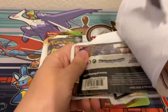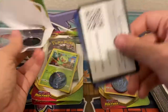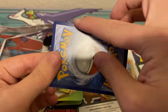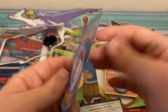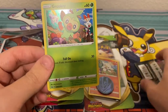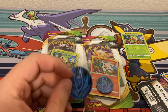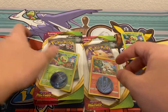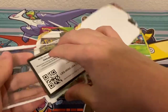Most of the time with how these promos get packaged, they're usually pretty beat up by the time you get home. Here's a code card for Grookey. Just looking at the edges — it's usually the edges that get beat up — this one actually surprisingly looks pretty good. There is a ding at the top, which is expected with these, but you still wish you could get good condition cards fresh out of the pack. And here's the Empoleon coin. All the ones I found had the same Empoleon coin.